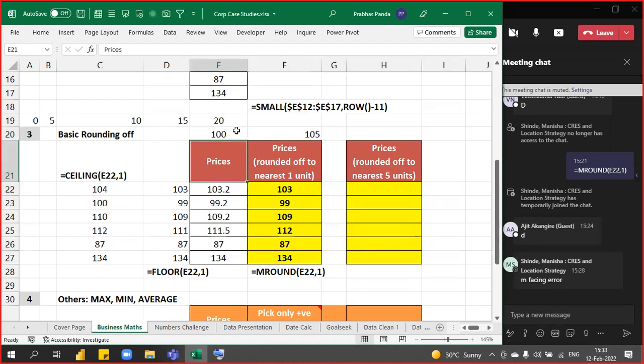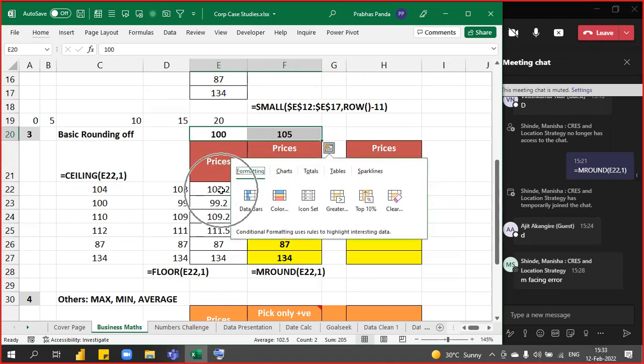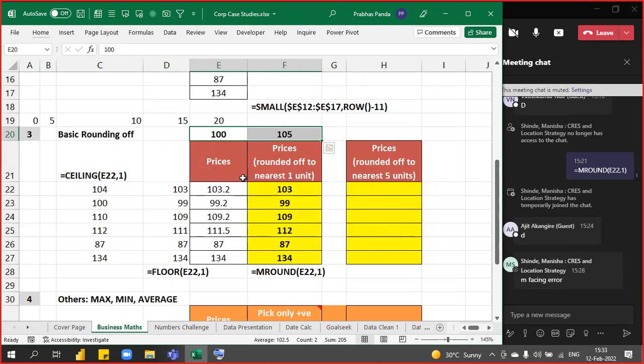Do you agree with that? Is 103.2 going to fall between these two? Do you agree? Yes, people? Now, which is the closest one? If you talk about this 103.2, which is the nearest one, 100 or 105?